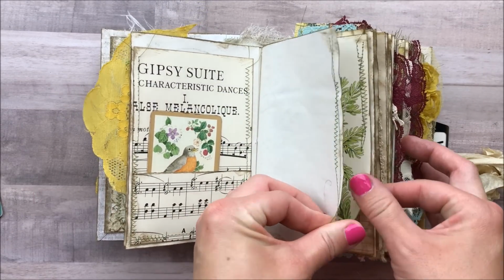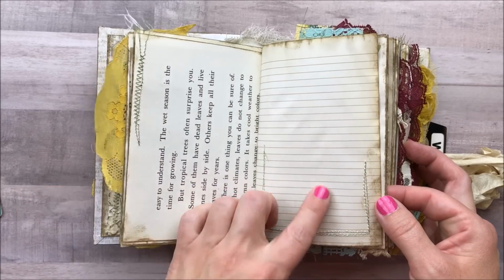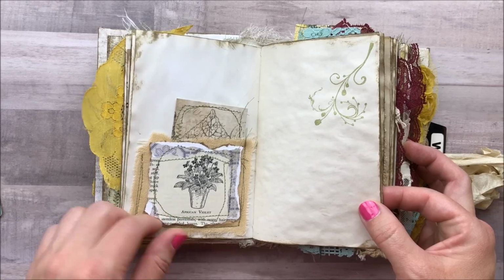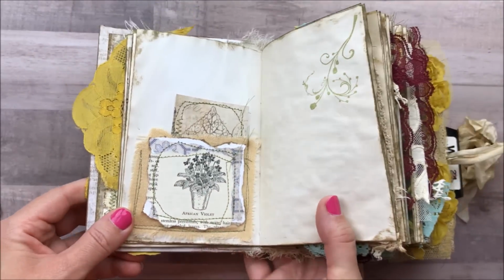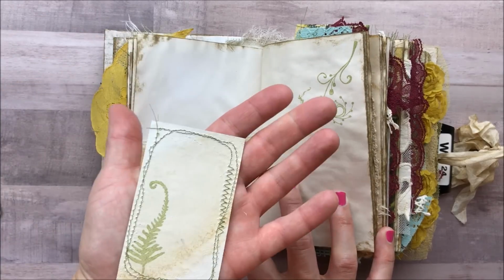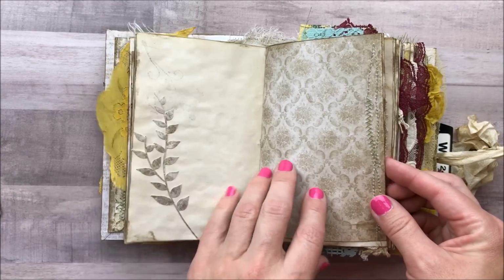Stitching on some of the pages. Stamping. This is a page out of a book about trees. Some scrapbook paper. A little fabric pocket. And throughout the book, I added some images out of this book about a flower guide. I thought that was fun, and I just stitched it on there kind of crazy, and then I made a little tag for extra journaling. This is a die cut.